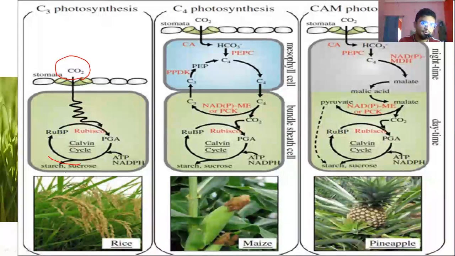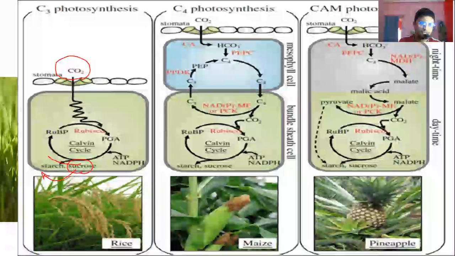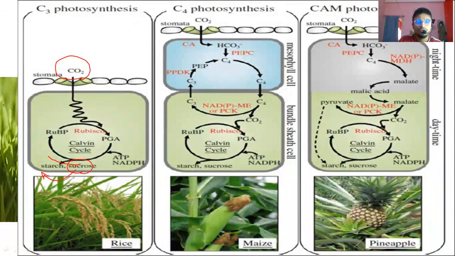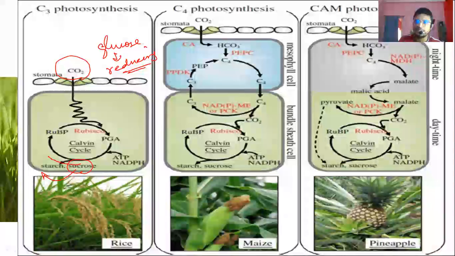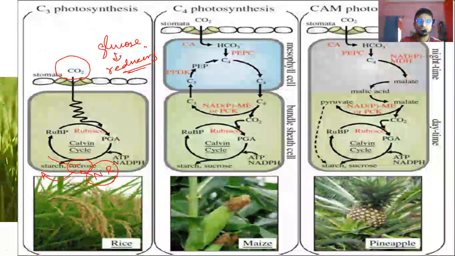So they will finally produce glucose, and that will be converted to sucrose, then starch. Sucrose is reducing or non-reducing sugar? Anybody going to tell me? Glucose is reducing. So now you don't have a good choice to transfer it as it is. So you have to convert it into a non-reducing sugar, that is sucrose, so that it will not take part in the metabolism during transportation. Now you have to store it in the form of starch molecule.